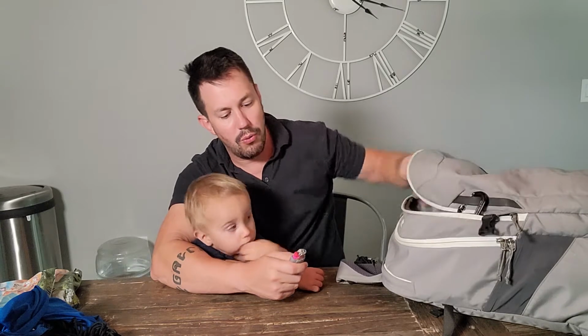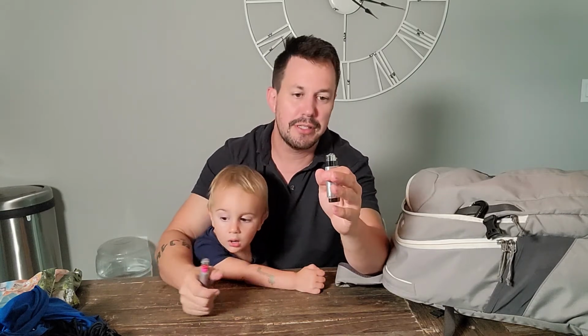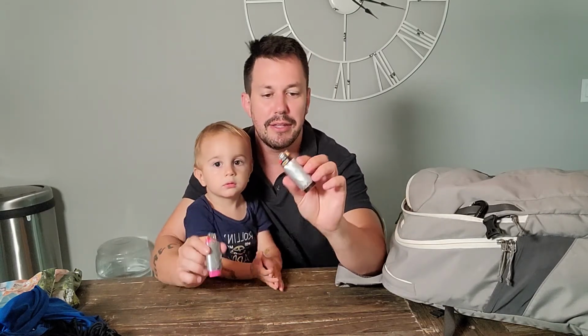Next we have, I got another one of these. We have not one, but two lighters. I saw this on, what is it, Grand Thumb, whatever that channel is. Dude, I love that dude. He's always prepared. He's got all kinds of stuff going on. But this is where I saw that. Lighters wrapped with duct tape. So you got a quick way to start fires, and you got duct tape should you need it.